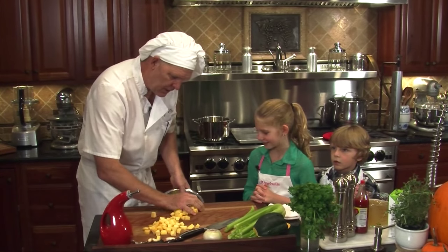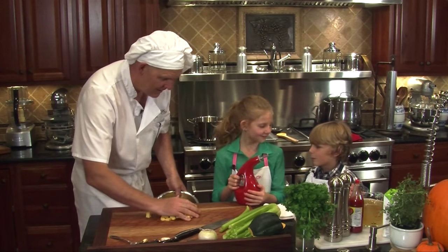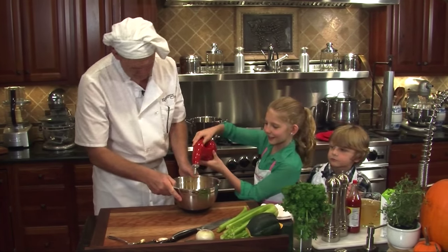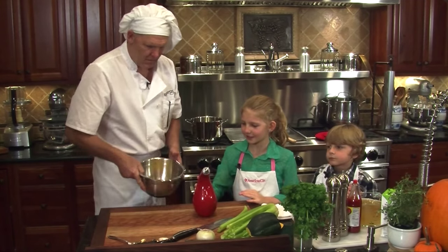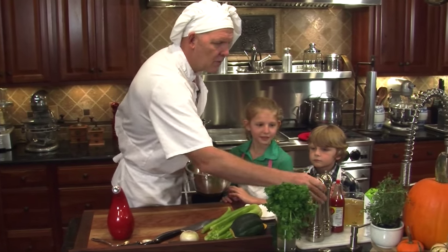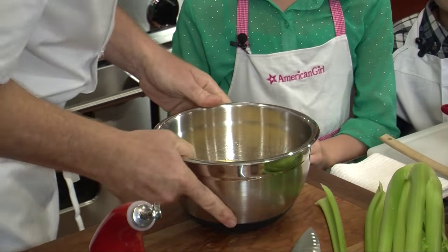So let's take this whole thing here. I'm going to let you put the oil on it. All righty. Davey, you can grab the... That's a red oil. It looks like a little pot. Yeah, it's a special oil thing here. Go ahead and pour some oil on there for me. About a tablespoon or so is good. Then just spin it around to get the oil on. All right, and a little bit of salt, which is right here. A little fresh ground salt. And that's all we'll do for that, okay?